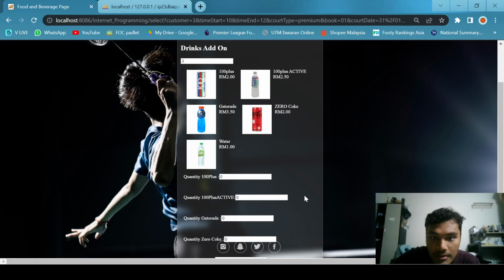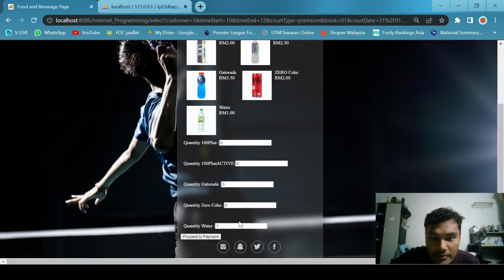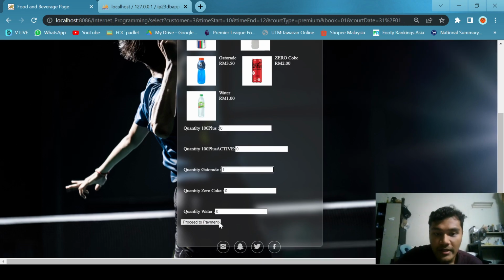Okay, so here let's say I want 1 mineral water. So let's say I change it, I only want 1 Gatorade here. So after I click proceed to payment, the value of Gatorade here will be stored in the database, and the database will be updated according to the changes that the user has made.